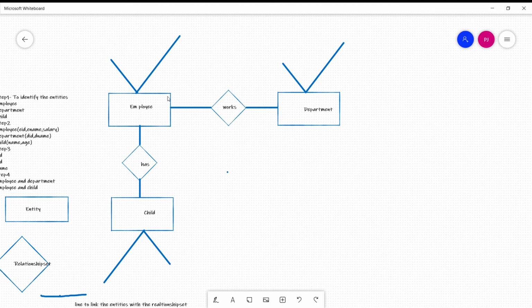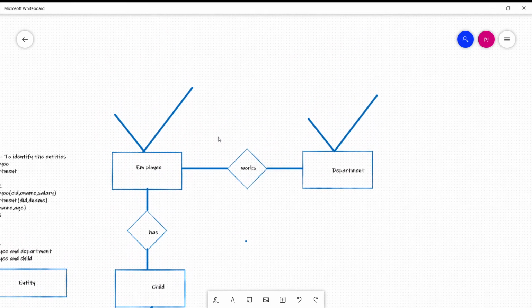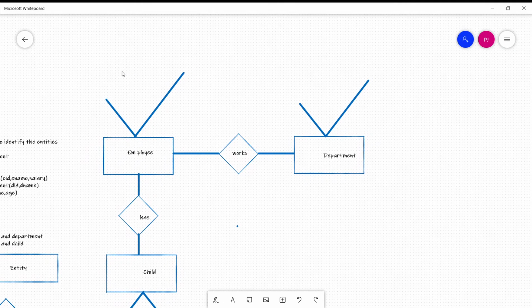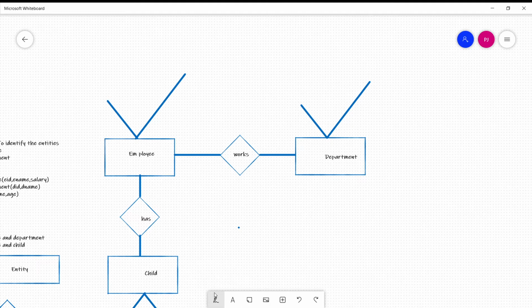We need to draw the attributes for the entities. So let me take the oval notation.